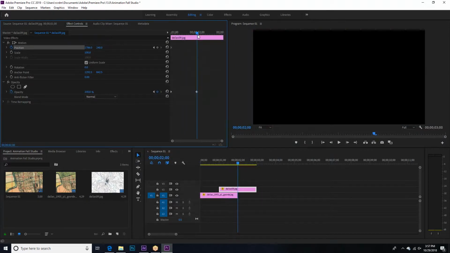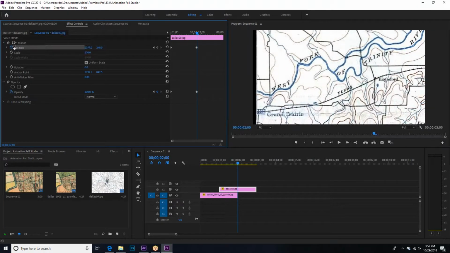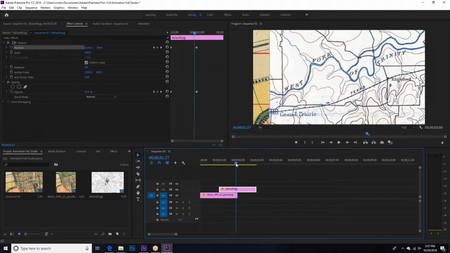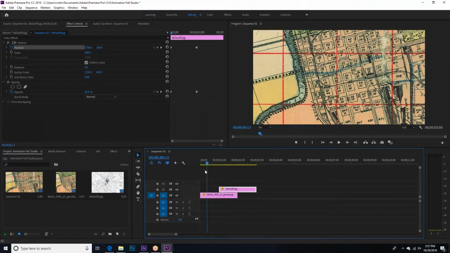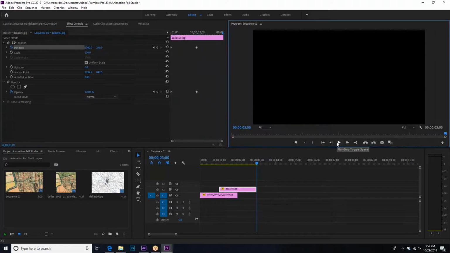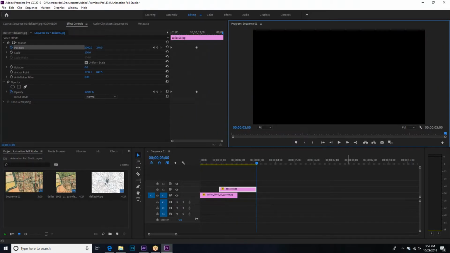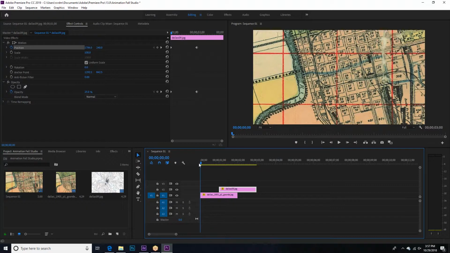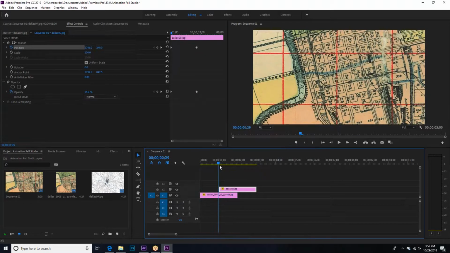And now I'm going to go to 2 seconds. And I'm going to bring this thing back on top of the image. Now what you'll see, it's kind of poorly edited, but you see the image sort of come in, and it also is becoming, excuse me, it's becoming more opaque or less transparent as it gets to that point.